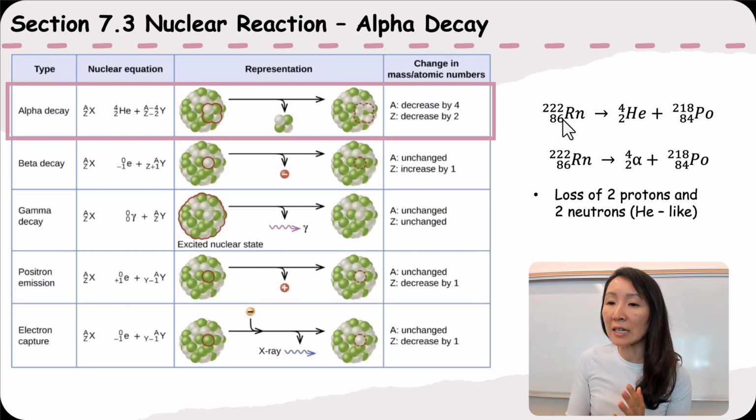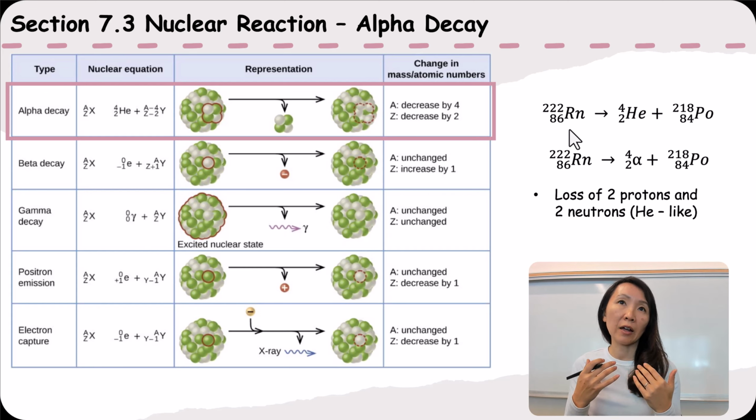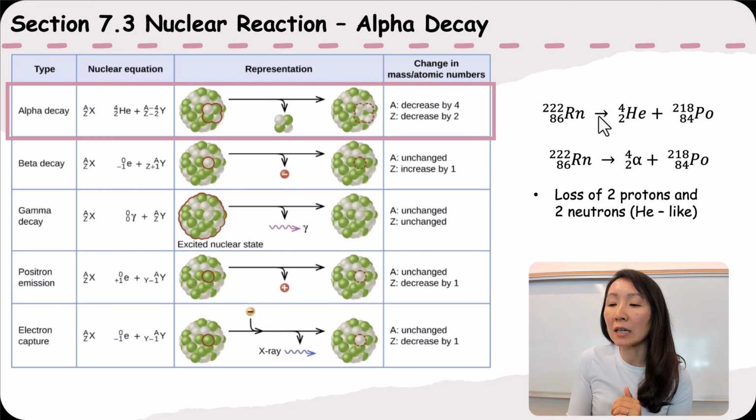On the right, you could see radon 222. So this is radon 222, a radioactive material. It is an atom that might have some kind of unstable nucleus, and what happens is, here's the arrow, and it spits out an alpha particle. An alpha particle is denoted as 4,2 helium or 4,2 alpha. Doesn't matter which one you utilize, one of these two will be very commonly used.